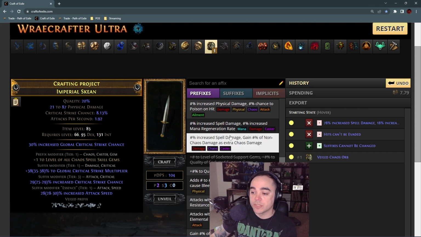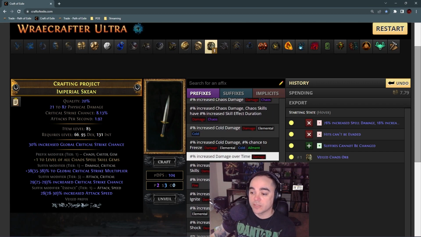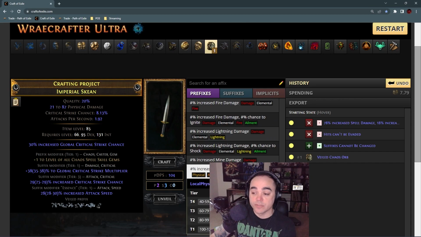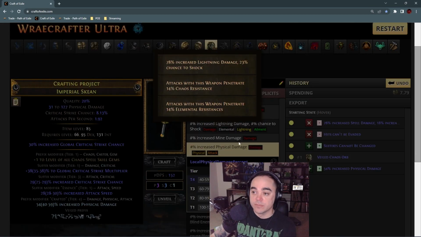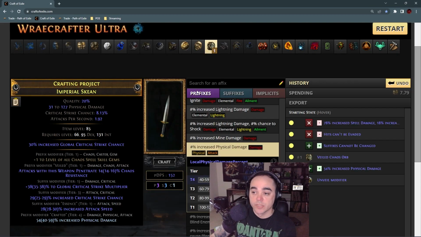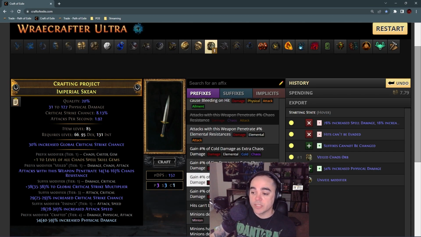But from there, what you want to do is pretty simple. You just craft on increased physical, percent increased physical. It's like this. And then unveil. Hope you get lucky. If you don't, you have to do it again. So just pick one. Well, this might seem like a good mod on here because it penetrates chaos resistance. You're not attacking with the weapon itself, so it doesn't do you any good. So go back down here.